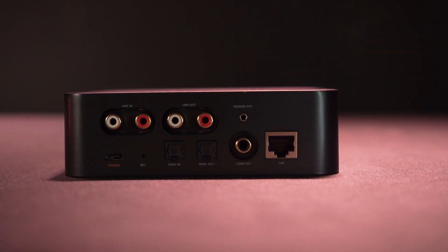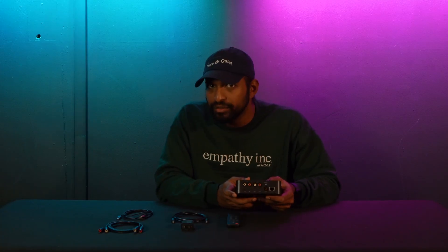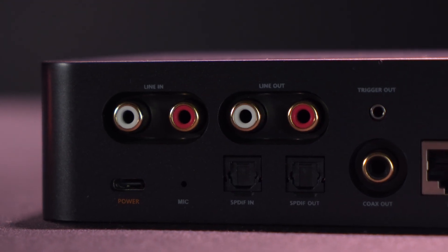This gives you a lot of options to pull into the aux channel on this device. Right next to that we have our RCA line outputs to send the signal from the Wim Pro Plus into your audio speakers, home theater system, soundbar, etc. Under this we have our optical or SPDIF input, which accepts an optical input — so if you have a TV or smart TV with an optical output, you plug an optical cable from the TV's output into the Wim Pro Plus input. This also works for gaming consoles with an optical output.